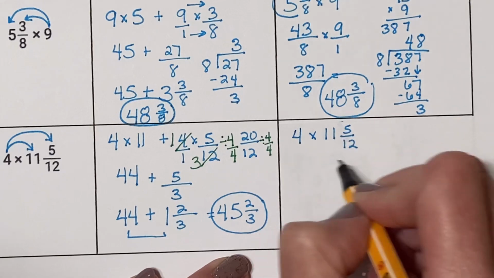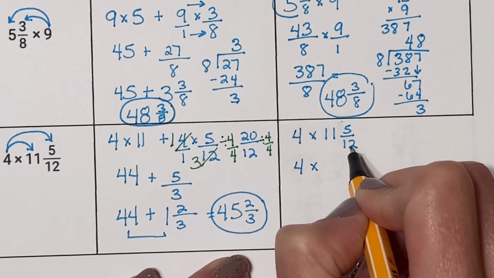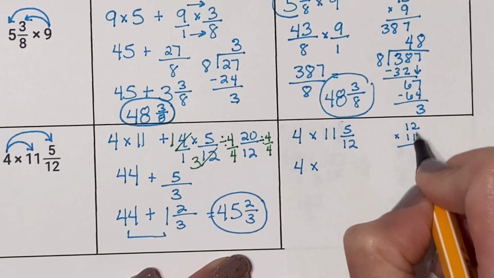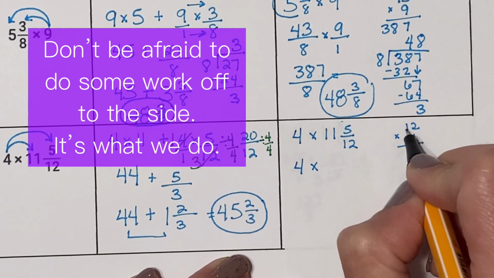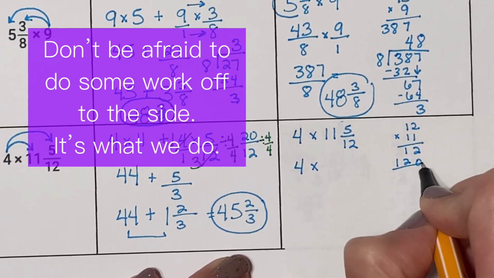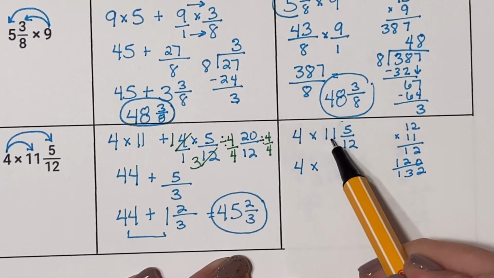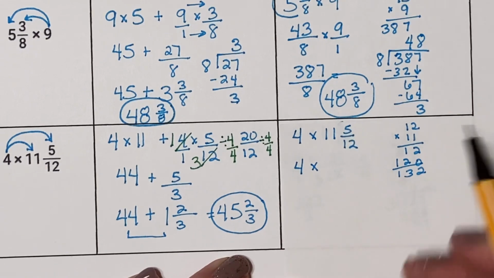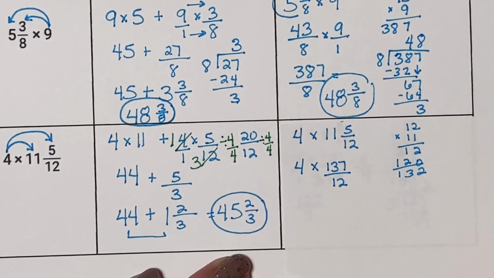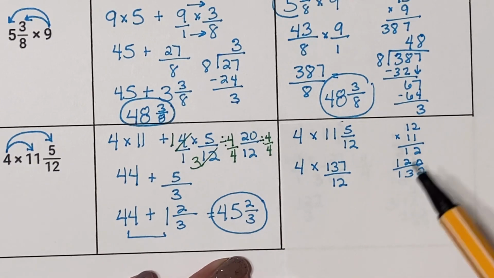Here we go. I'm going to change this mixed number to an improper fraction, and we get, let's see, 12 times 11. Okay, well, 12 times 11 over here, you might know this one. 1 times 2 is 2, 1 times 1 is 1. Drop your 0. 1 times 2 is 2, 1 times 1 is 1. Add them together, and we get 132. 12 times 11 is 132, plus 5 is 137. Ugh. Over 12. Well, that's a fun number. 11 5/12 is 137/12.